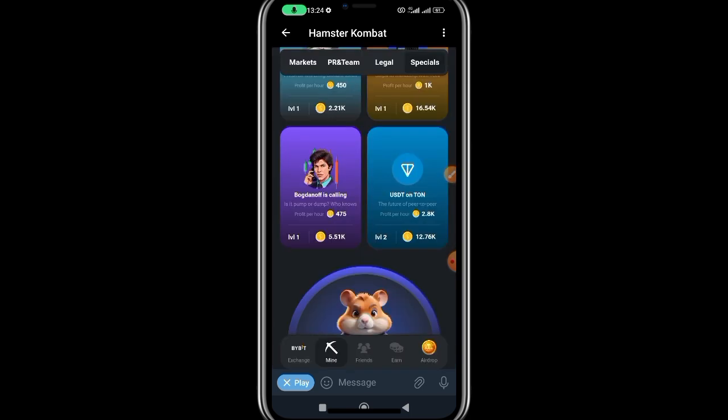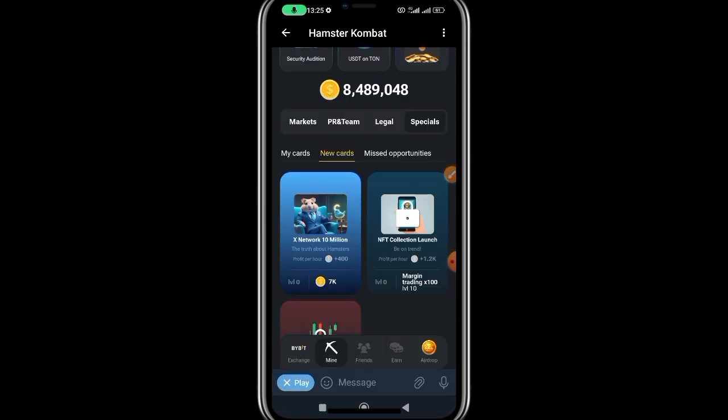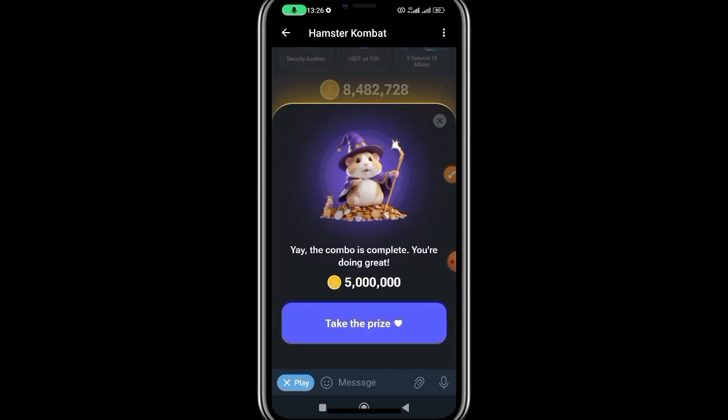So let's head over to the third one, which is X Network 10 million. So here is the X 10 million. You're going to tap it again and click on Go, and voila, it said take your prize. Click on Take Your Prize.